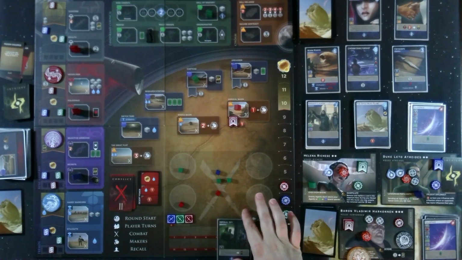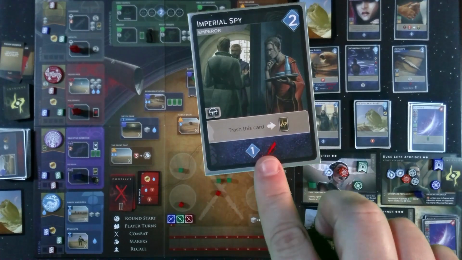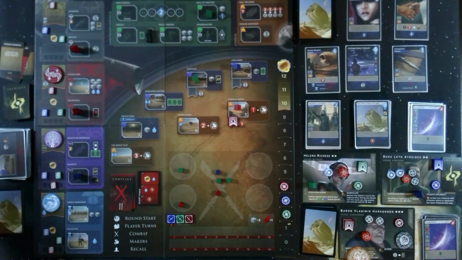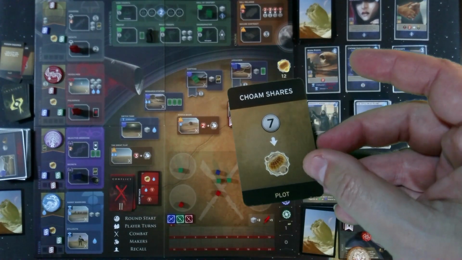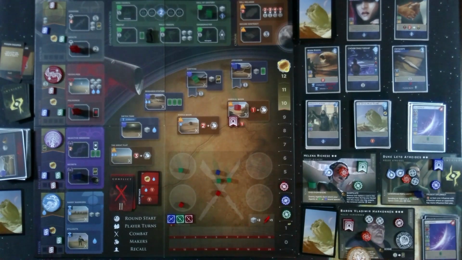So I'm at my maximum. This has a choice. So normally you have to do what it says, but if it's got the white arrow, it's a cost, so you get a choice. I can trash this card to gain an intrigue card, which I'm going to do because I don't need to go there any longer. And Chom shares. Spend 7 Solari to gain a victory point. So I've got 2 things that just let me buy a victory point outright.